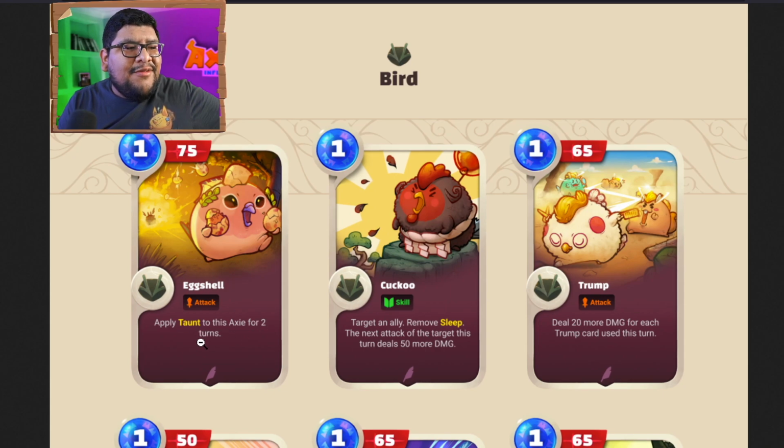So the taunt mechanic is playing exactly like it plays in the current mode, except it does a lot of damage. So we're gonna have to see how this plays out. Definitely a very strong card, and it looks like it's going to continue to be a strong card in this meta. Being able to pull or control your opponent's attacks is a very strong mechanic.